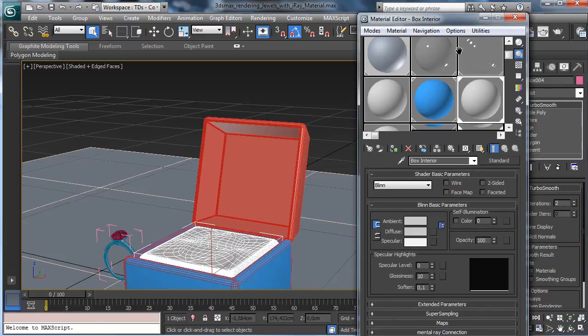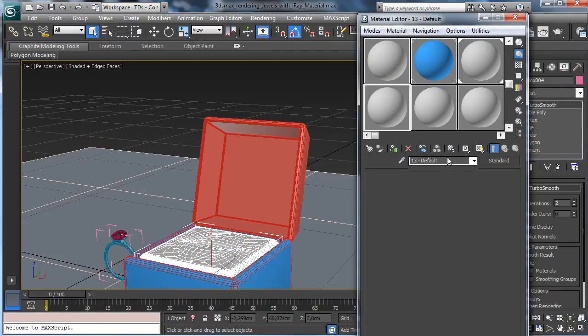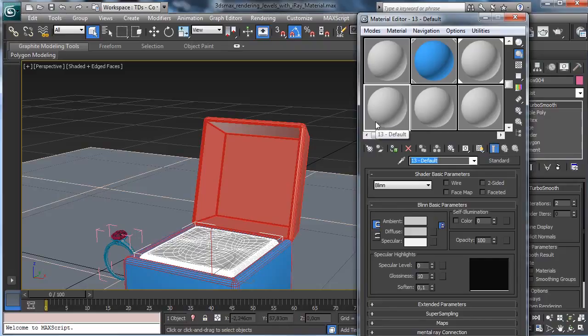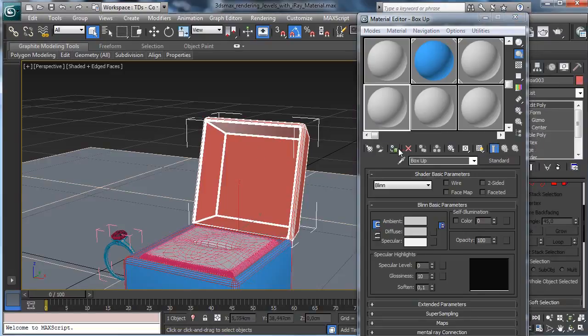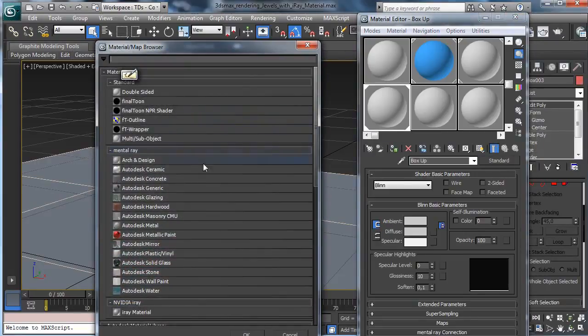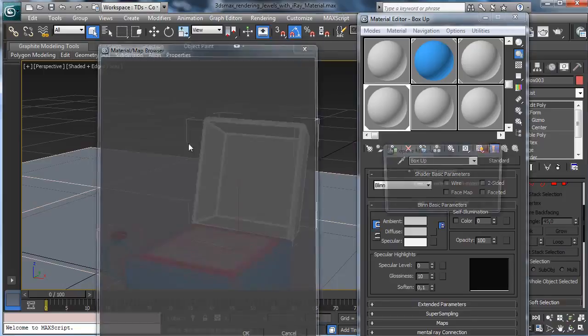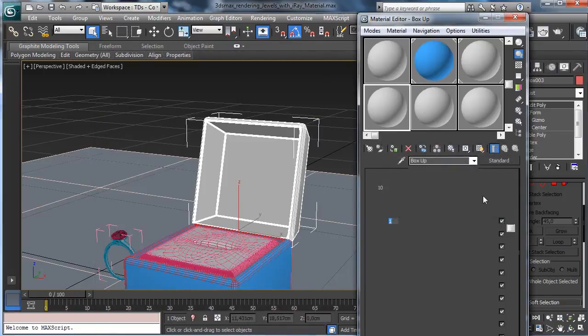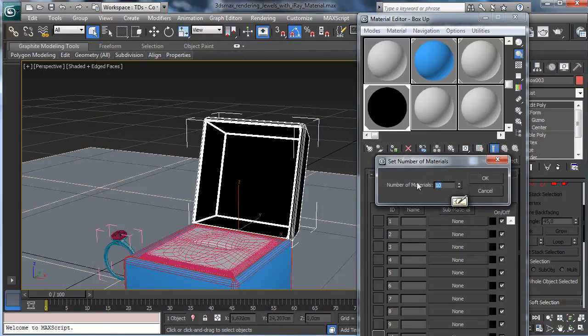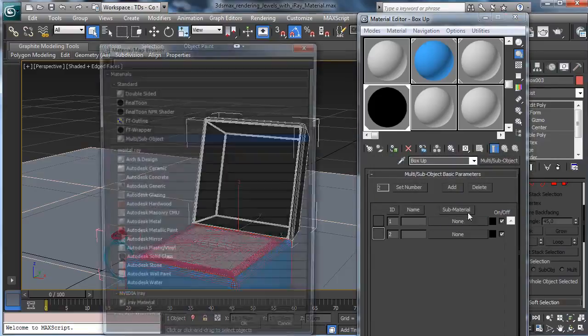Then this one will be box interior, and then we have a box hub for this one, and this one will be a multi sub-object with two materials.